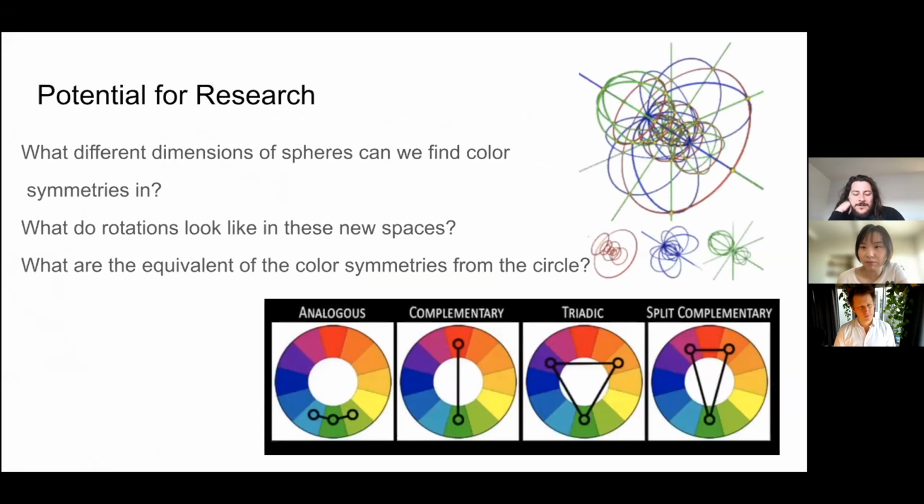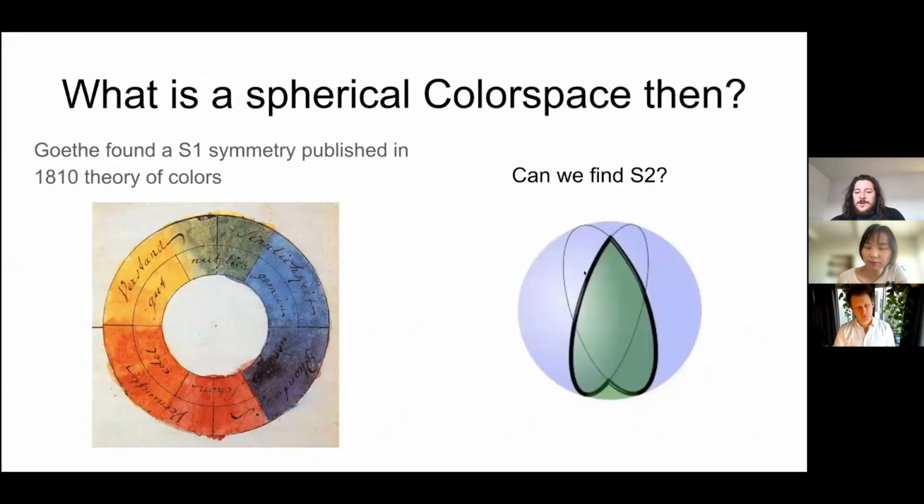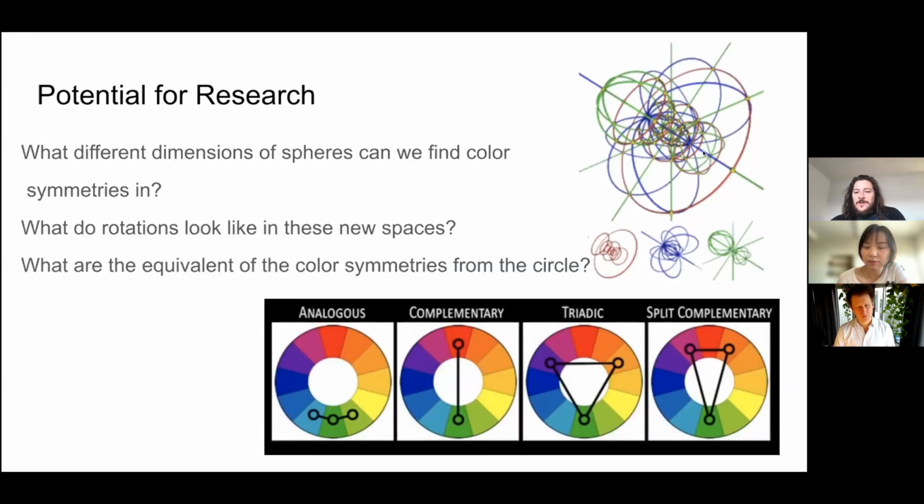So if you look here, these are some of the interesting things you can do given the color sphere, or sorry, the color circle. These end up being really useful to artists where they pick different balances of colors, and there are these natural symmetries that arise that are really pleasing to the human eye. If you had this kind of shell-based symmetry, you could put different patterns on top of that as well and find similar things. There are also different hypercube transformations you could do. If you want to just transform the color space, like say expand blue or expand red, you could do this in different interesting ways on the shell of a sphere instead of just manipulating the circles.